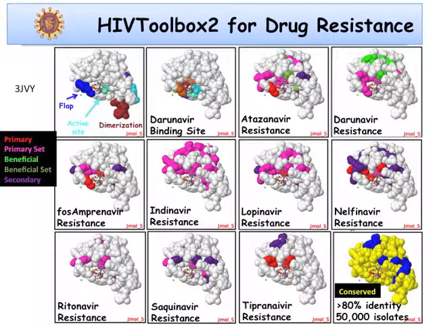For atazanavir, it's part of a beneficial set mutation. For darunavir, it's a beneficial mutation all on its own. And for fosamprenavir, it doesn't seem to do anything. For indinavir and lopinavir, it's part of a primary set. And for nelfinavir, it's like a primary mutation all on its own. And it would be more difficult to determine this if you didn't have the program capabilities that we created here, just to see everything in relation to each other all on the same screen all at the same time. And you can see in the conservation window that particular residue is a lot less well conserved than a lot of the residues of protease here.